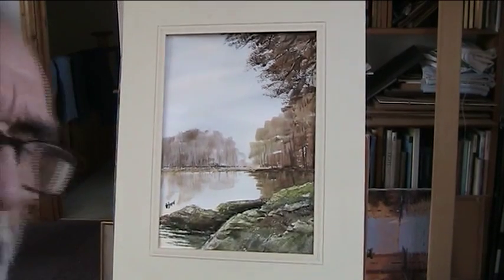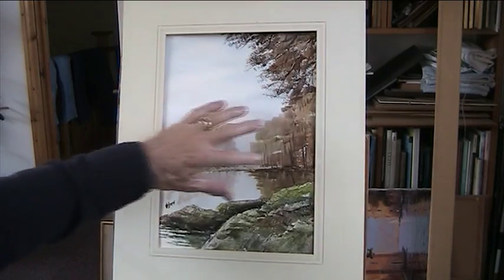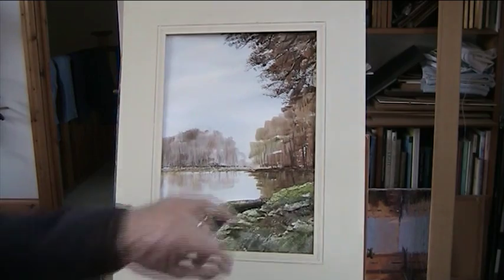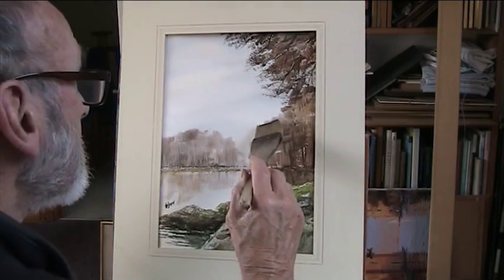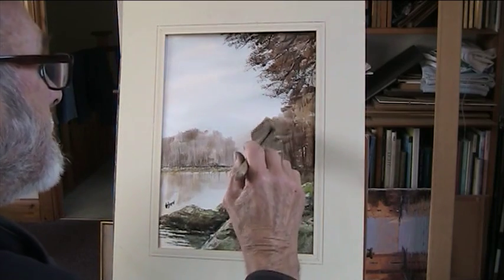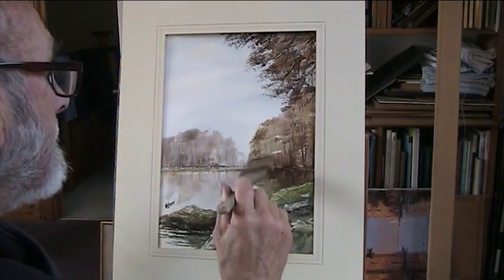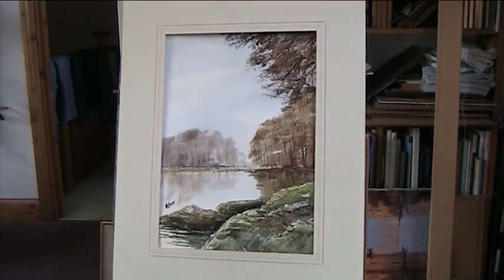Right, I've tried to show autumn colours. I think they're okay. The background is quite simple, misty. Not quite as ethereal as I would have liked. That's not a very good shape, is it? But it's done now. I maybe could just put in some light there, put a bit of raw sienna, bit of the brown. Just, I don't know if I've improved it or what. But anyway, that's going to be it.